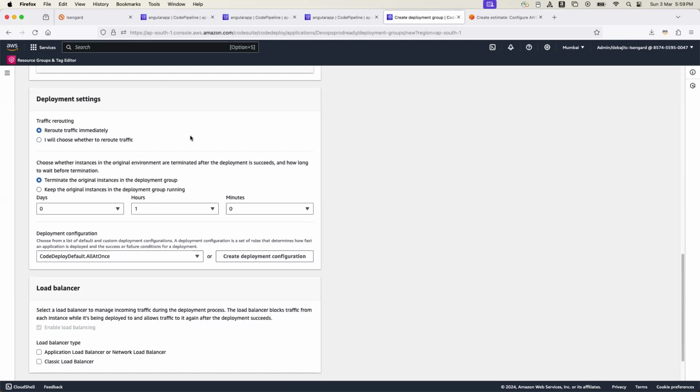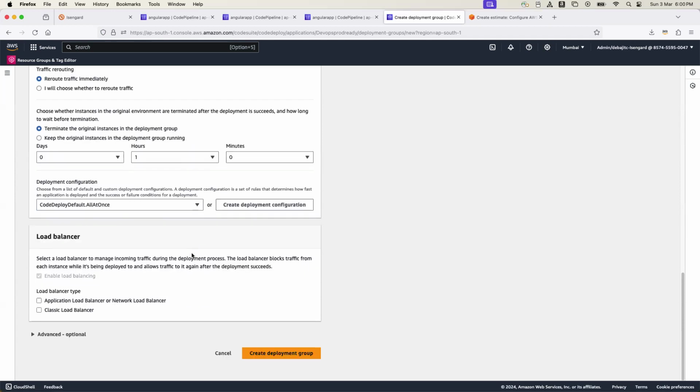Rerouting immediately is a very good choice if your tester or QA is 100% sure that everything is fine, as per expectations, and your application works perfectly. Then reroute traffic immediately is a good choice. But some companies still choose a particular time for this.